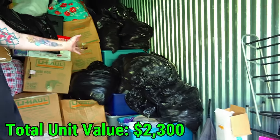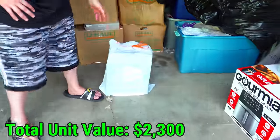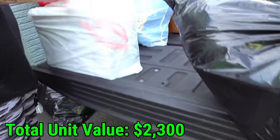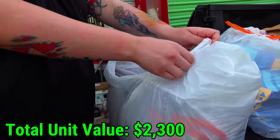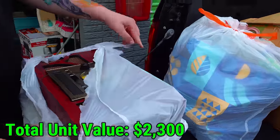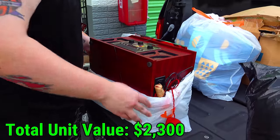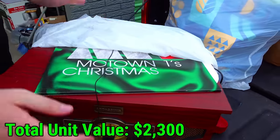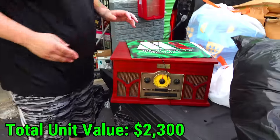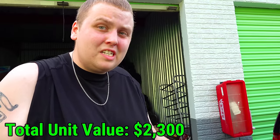I tried to lift this heavy bag of clothes out of here and this thing falls on me. I spent the last two days thinking this is a shoe box — it hit me, it's not a shoe box. It's rock hard. If this is another safe I'm going to be blown away. Oh no, that's not a safe. Is it a record player? It is, isn't it? It's an old record player. It's got Motown Christmas. The other thing in there is the plug. These are still selling for a decent amount — no less than 50 or 60 bucks at minimum.